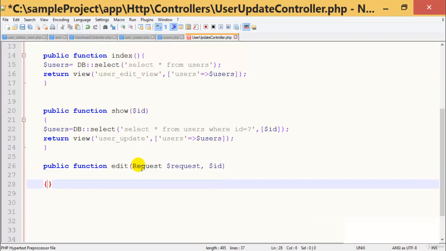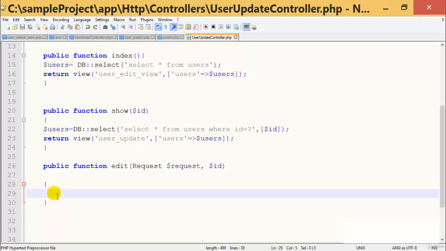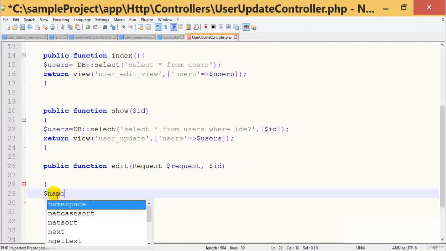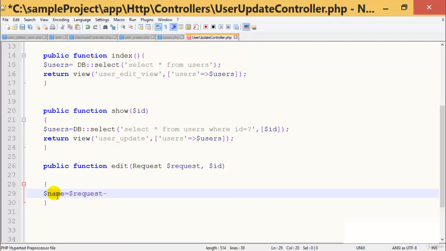This ID will help you to edit, like to update the appropriate record, the accurate one. So my editing will be nothing but with the name, so it will be $name equal to $request input username. This I will specify in the view. Whatever the input of name is there, I will take it as username.